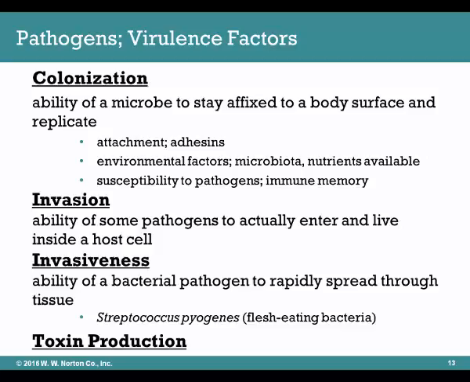The ability to invade is really, again, due to the genetic makeup of the pathogen, these virulence factors. For example, Streptococcus pyogenes, the form that is flesh-eating bacteria, produces a toxin that rapidly degrades the components within the extracellular matrix of our tissues, and breaks down the tissue and destroys the integrity of our skin. And that's by toxin production.